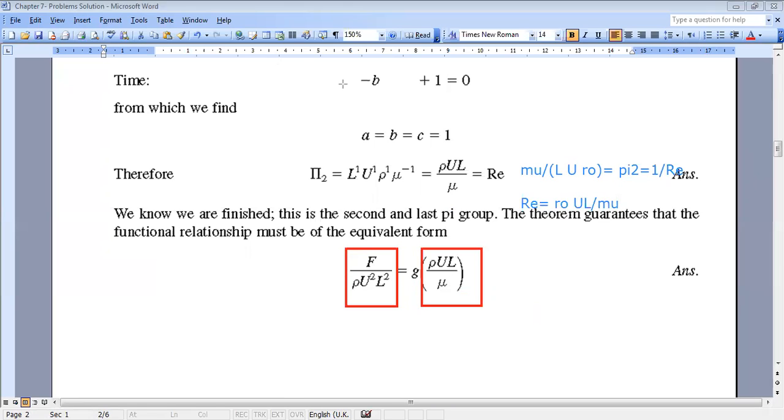This means that if I'm doing an experiment, instead of varying several variables at the same time, I can just vary two parameters, two groups. And I will just work in variation of two parameters, the parameter of group 1 and the parameter of group 2. In this way, I reduce a lot the number of experiments, and I can come up with conclusions that can be extended to real cases. Okay? Question on this problem?